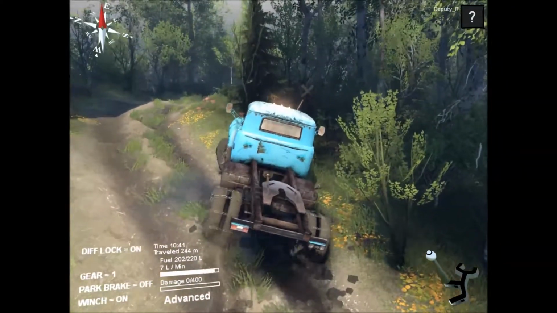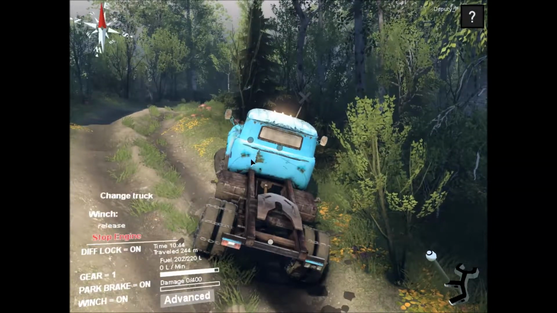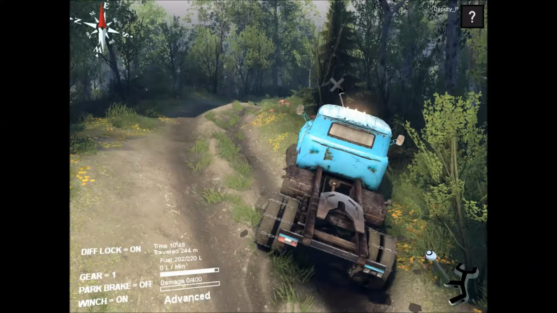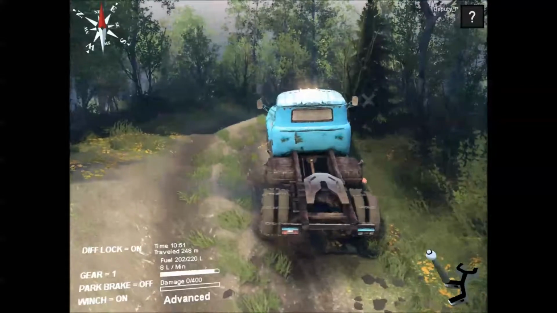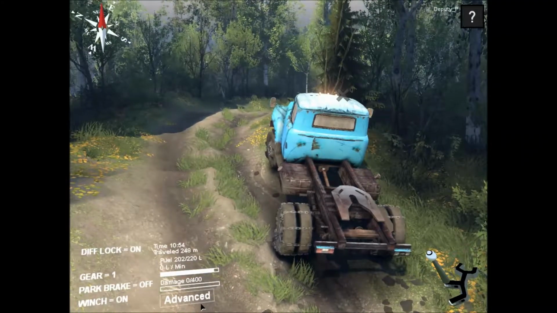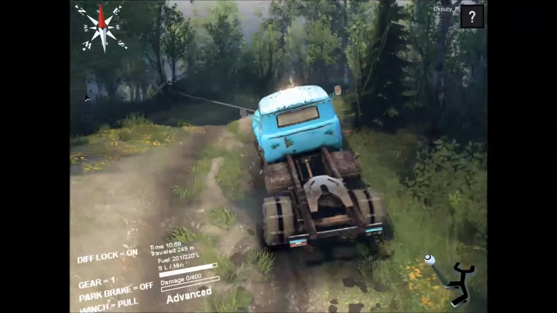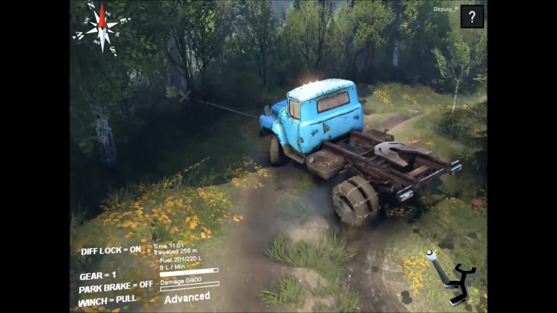I swore when I played this in casual mode, she went straight on up the hill fairly quickly. But I can't do a whole lot of sitting in one spot and spinning because fuel gets used up a whole lot quicker. I can't afford to get out here and get stuck with no fuel.